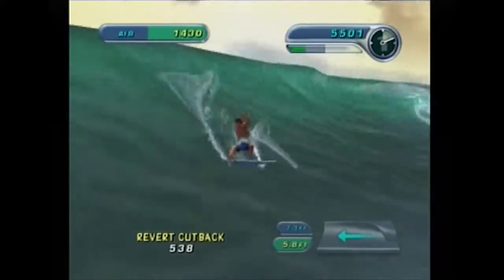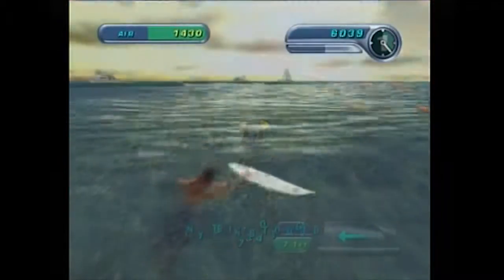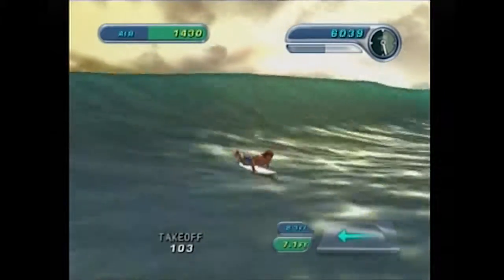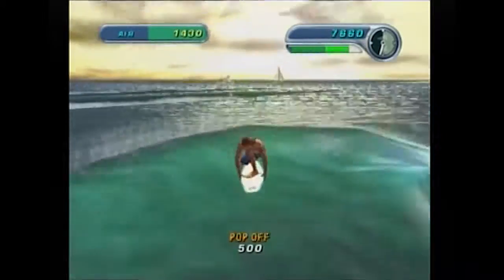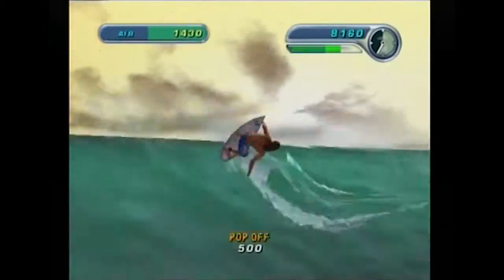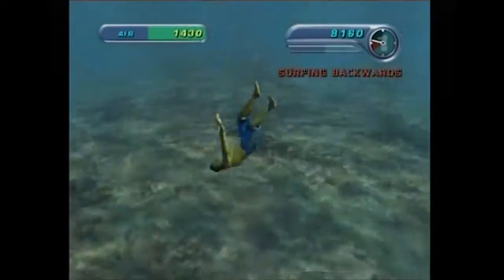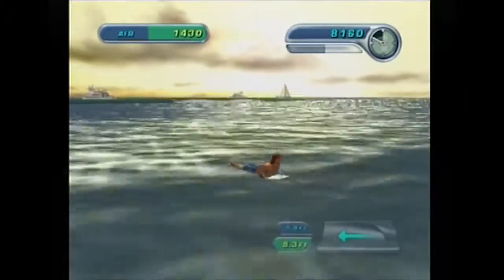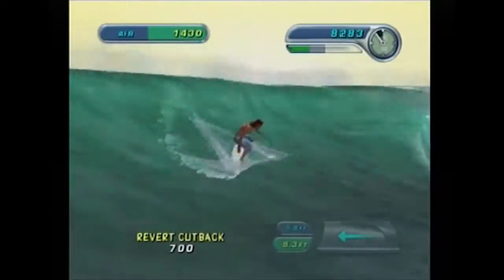Okay, here we go. I'm gonna get close to the curl, the rip curl. I'm in the tube. I just wanted to do that for fun there. All right. Okay, here we go. Oh, I popped off. I'm popping off, guys. Oh, man, I was caught in the current there. I was surfing backwards and everything. Good Lord. All right, I gotta get some more air points here, guys.